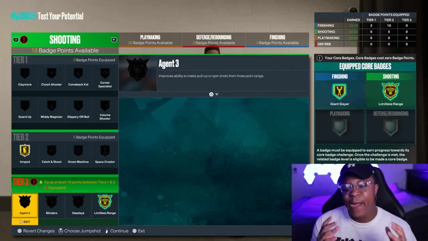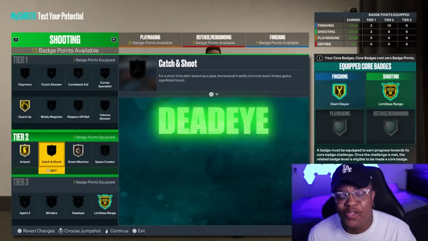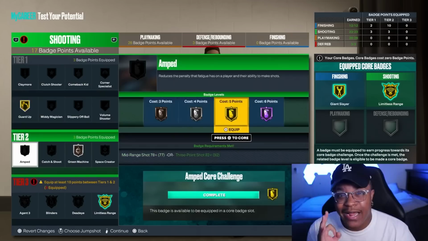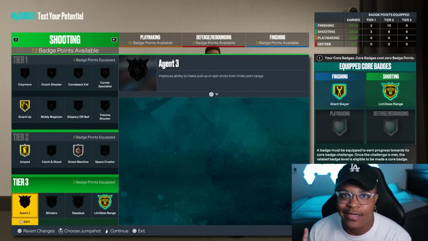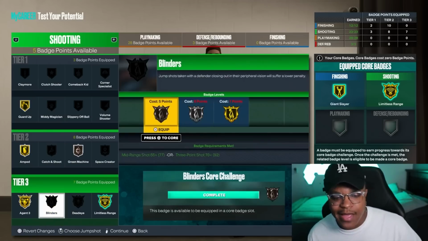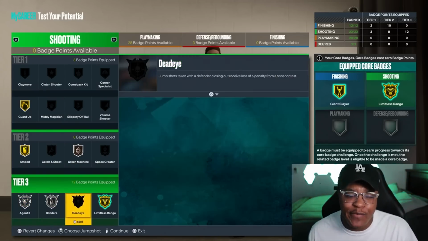See, here's the thing about the tier system, man. Shooting badges, you have Limitless Range, you have Deadeye, you have Blinders, and you have Agent 3s. Those are kind of like your main 4 shooting badges that you would want. You would want Limitless Range, Deadeye, Blinders, Agent 3s, you would want those pretty much all on Hall of Fame. This year you can't do that. I told y'all, Agent 3s, we ended up throwing that on silver.